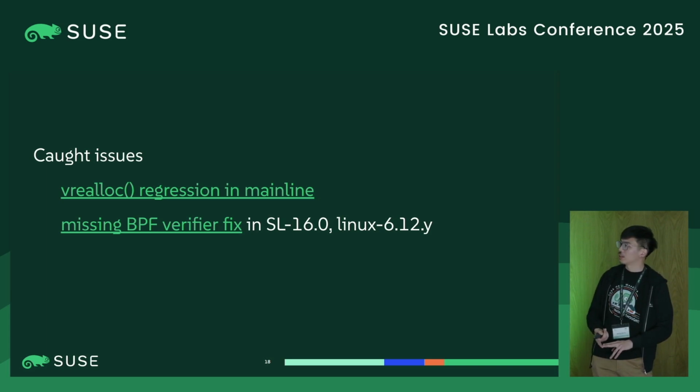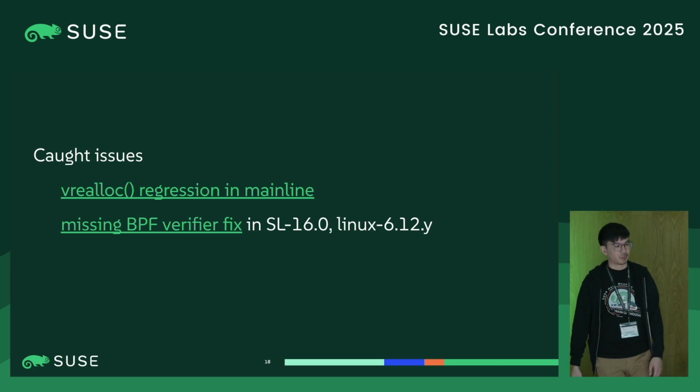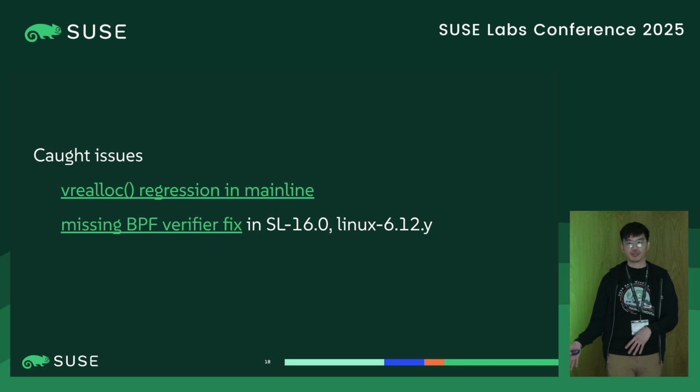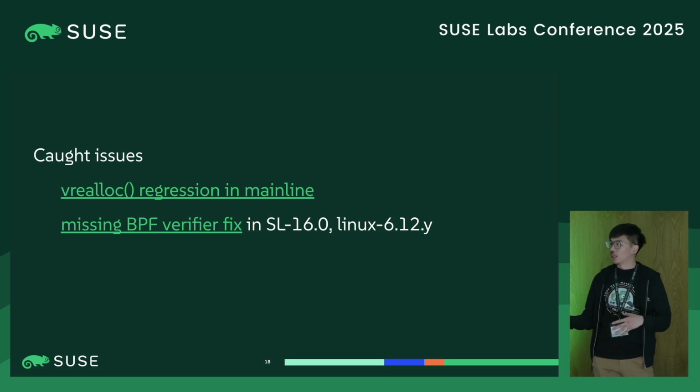One is a realloc regression in the mainline. What happened is the BPF verifier was running about 40 times slower in the worst case, and the BPF self-test overall was running 2 times slower. So I was able to catch that, report the regression, and it's fixed.